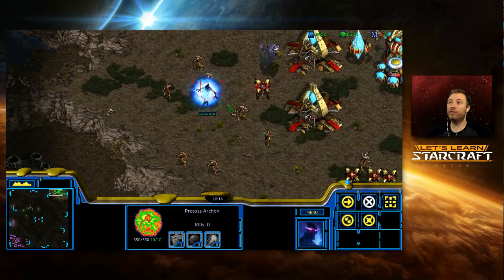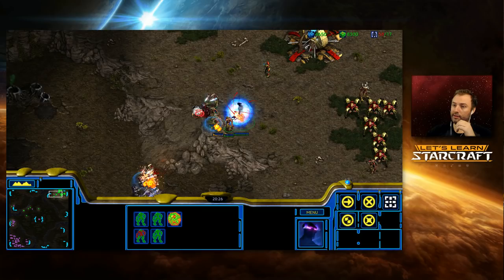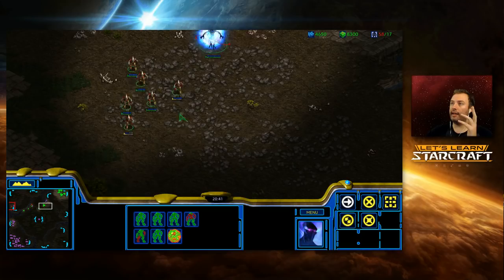One of the big reasons why Archons are very popular with Zealots... Oh, are you kidding me? Get me out of here. Let me out. One of the big reasons why Zealots and Archons feel really nice together is that they're about the same speed. The Zealots are a little bit faster than the Archon, but you'll notice that this lets them line themselves up in a nice angle.